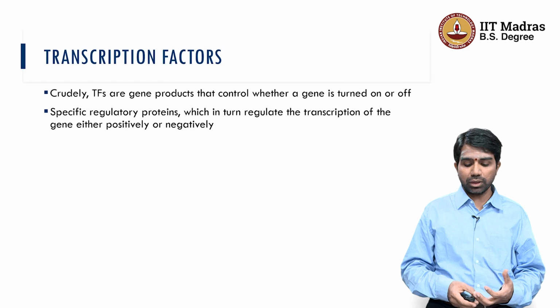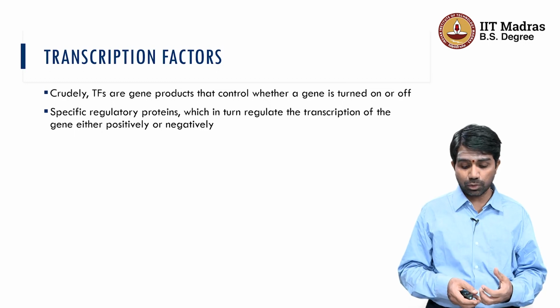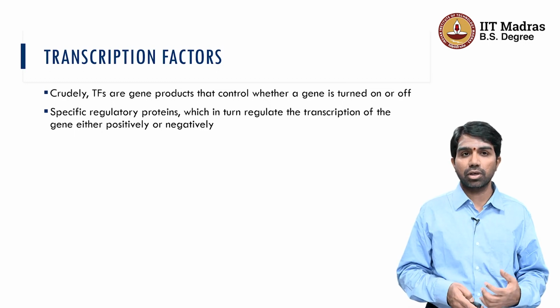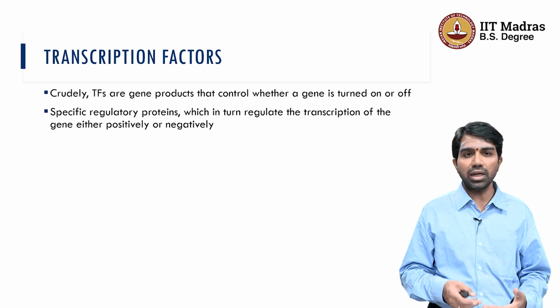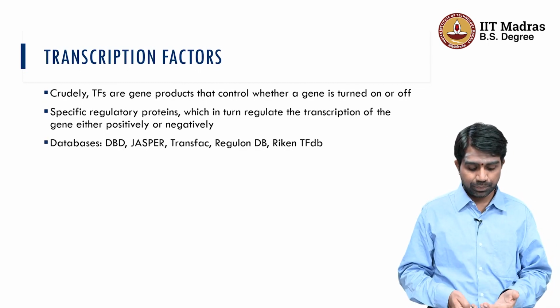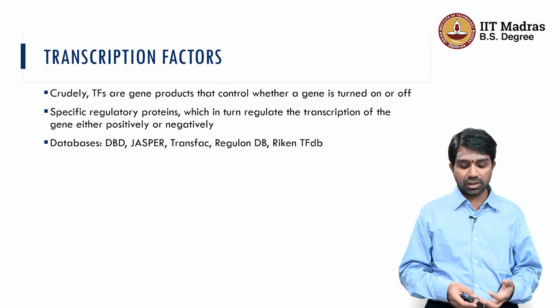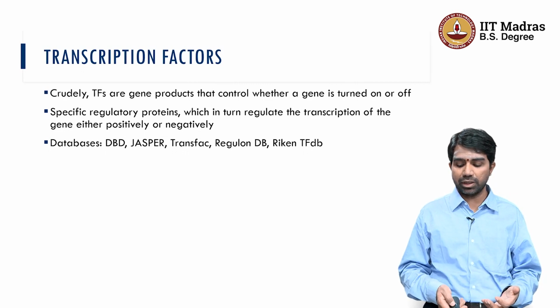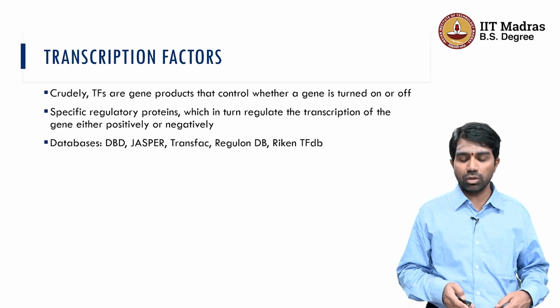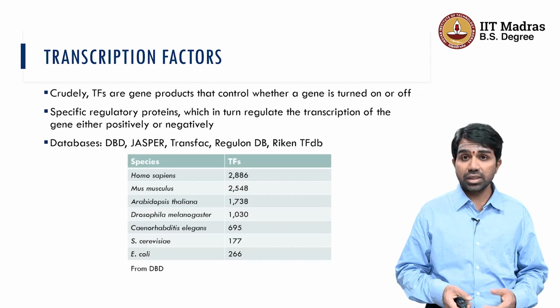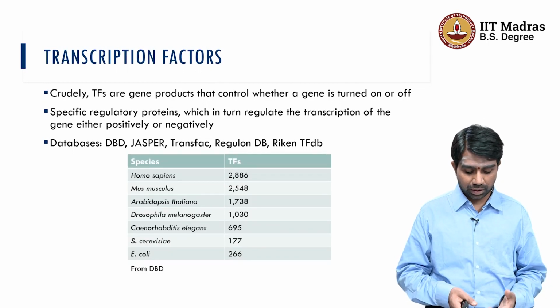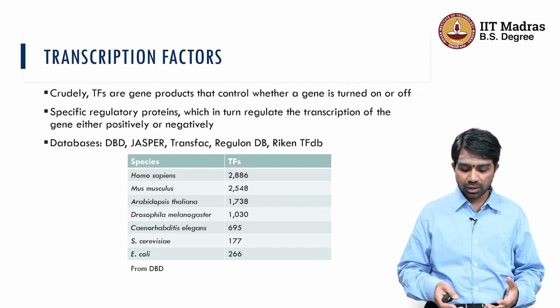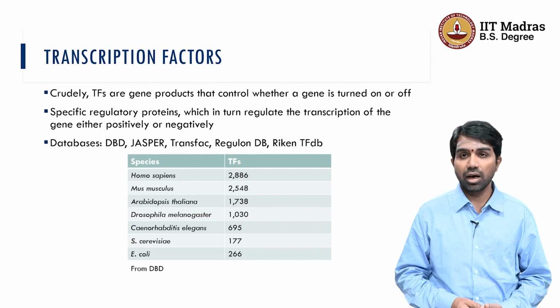And there are specific regulatory proteins which in turn regulate the transcription of a particular gene either positively or negatively. And there are many databases such as DBD, Jaspar, Transfac, RegulonDB and many more databases have since come. This data is a little old, but you see that there are a huge number of transcription factors that have been identified in so many different species.